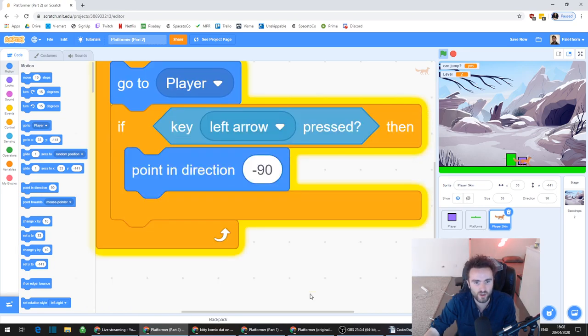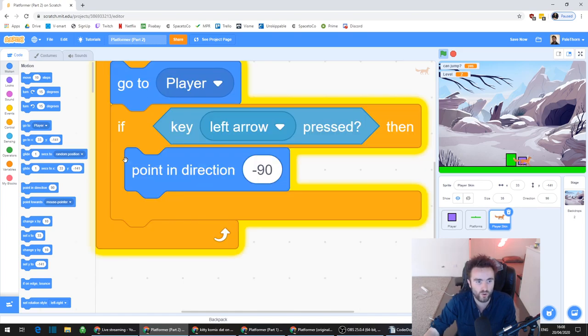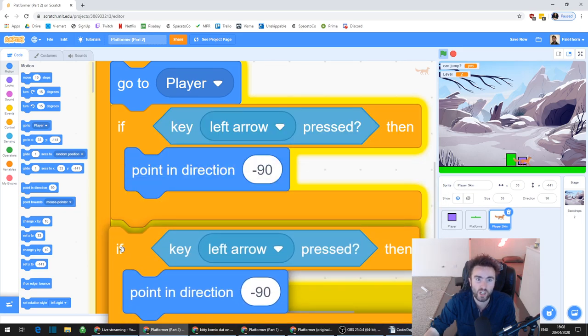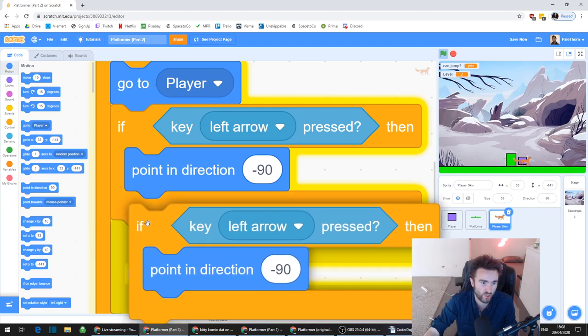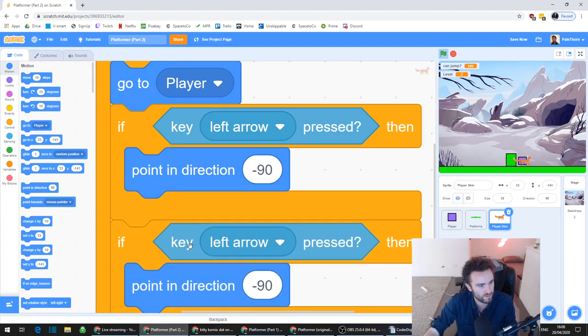And then what we need to do is copy this code. So right click on where it says if. We need to normal click on duplicate and then put this right underneath the other if. Make sure it's not stuck inside the if, but it's right underneath.